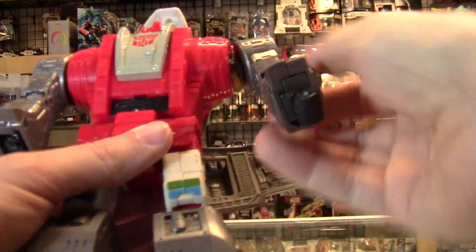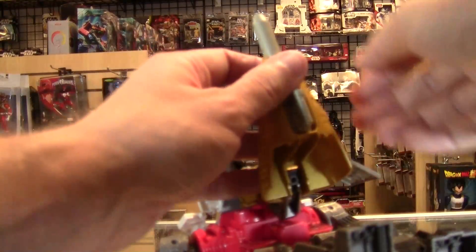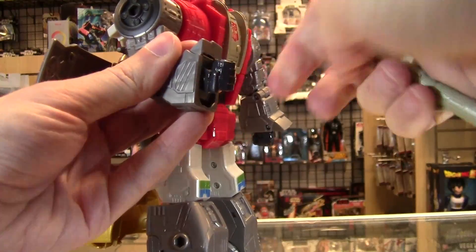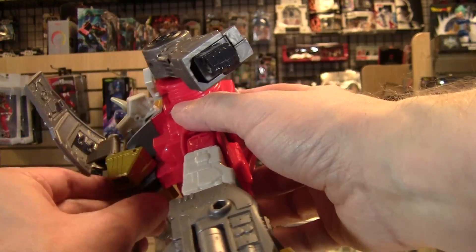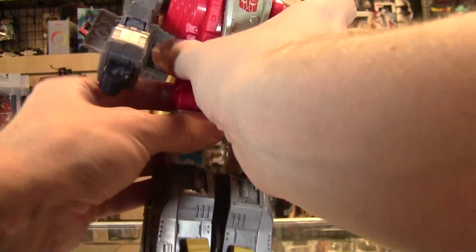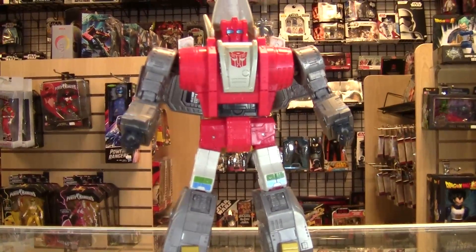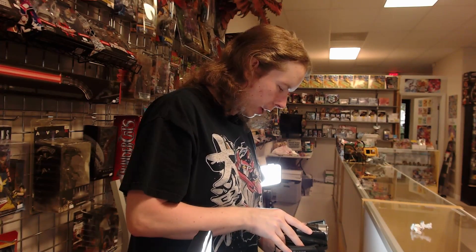Close that back up, and now the same piece that was holding those parts together will close the gap — a trick I like. He has these extra little extraneous dinobot pieces you can fold up or not, there's not really a lot to do with them. Now if we can get the hands out — if you're having trouble getting the hand out, go ahead and take the tail, unplug it, plug that in, raise it up — quick and easy fix. All of this in the back needs to fold up so that this section can plug in here. And that's going to be our Slug in robot mode.